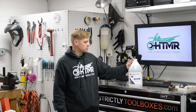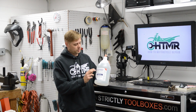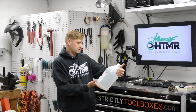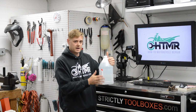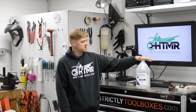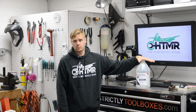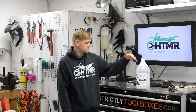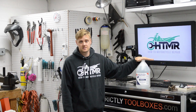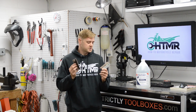So to prevent that, you can do a wash down rinse or treat the water with this product right here. It's Hold Tight 102, salt remover and flash rust preventer, okay? So I bought a gallon of this. It's pretty expensive at like 60 or 70 bucks, but you dilute it to a 50-to-1 ratio, water to this. So it's usually about 2.5 ounces per gallon to fully treat it, and then it prevents flash rust for like 72 hours.